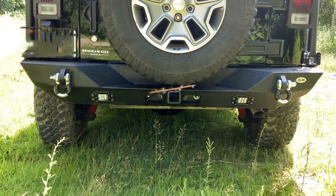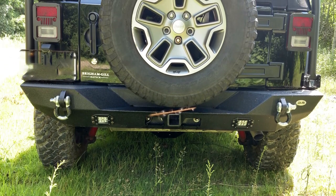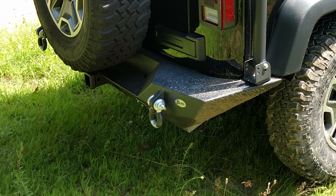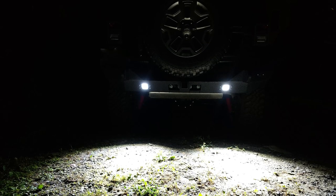Moving towards the back — can you tell me about your armor and exterior accessories on the back? The DV8 bumper back there — I wanted full protection, not the wrap around. This one actually cuts underneath on the underside, so it helps out with the departure angle a little bit. I have come off a ledge and dropped that bumper on the ledge a few times, and it can take it — it's a real solid bumper. Lights in the bumper — you can't argue with that. They're great for not only backing up and seeing on dark trails at night, but also really good as work lights.